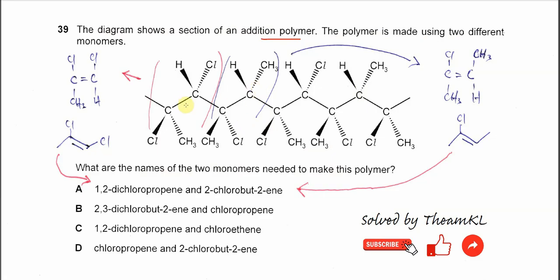Check carefully on this polymer section to find the two different parts. The first one is here, the one with red color. This part we can use to deduce one monomer, and this part we can use to deduce another monomer. They look very similar, so look carefully. This carbon has chlorine and a methyl group; another carbon has hydrogens and chlorine. This carbon has methyl and chlorine, and this carbon has hydrogen and a methyl group — so there is no chlorine here. So there are two different parts.